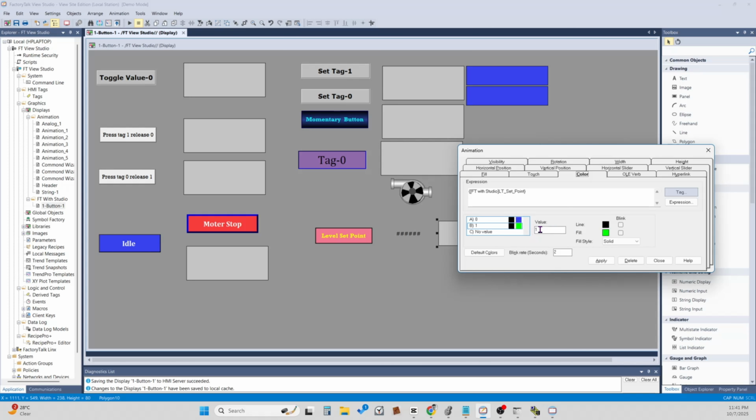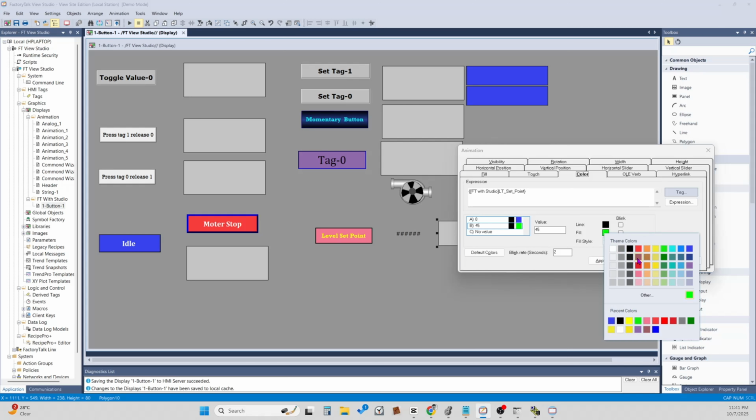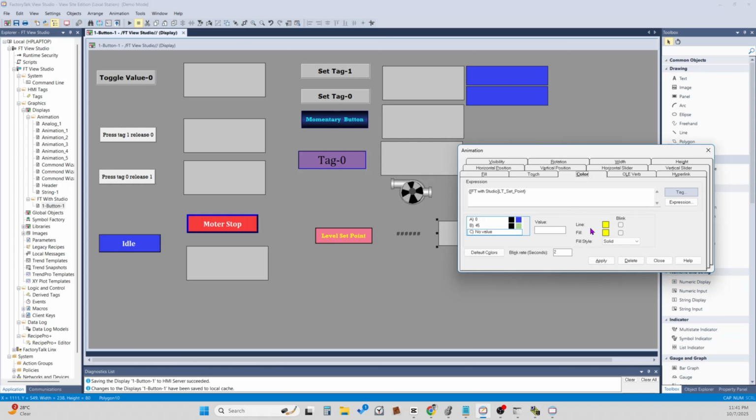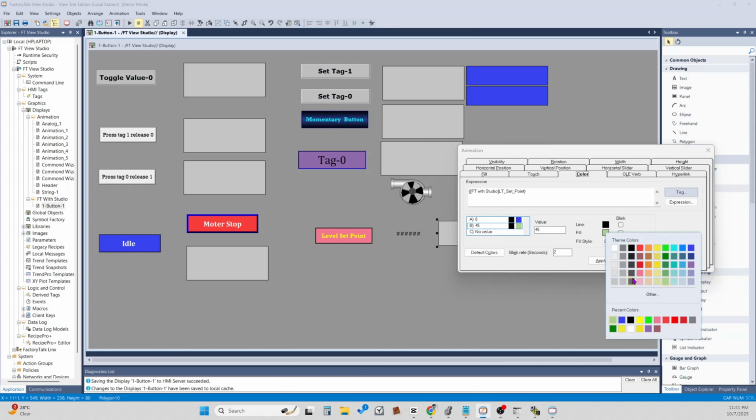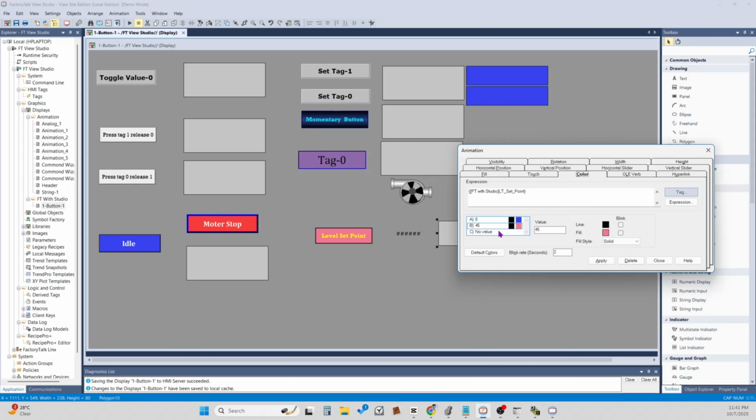When LT set point is equal to 45, in this condition you can show a different color. 45 means without any alarms, so normal condition means low value. So in the low value you can choose normal red color.